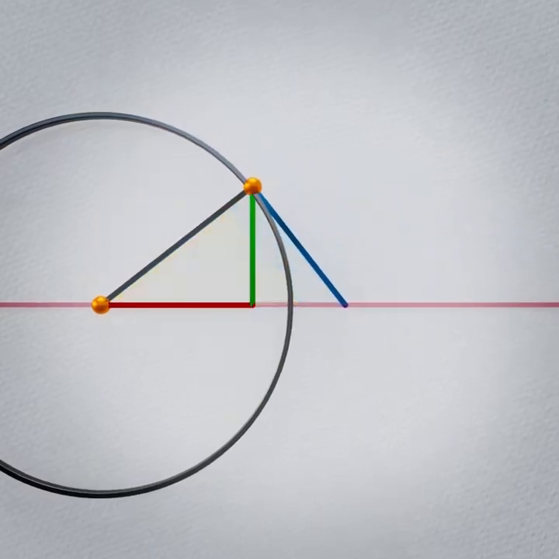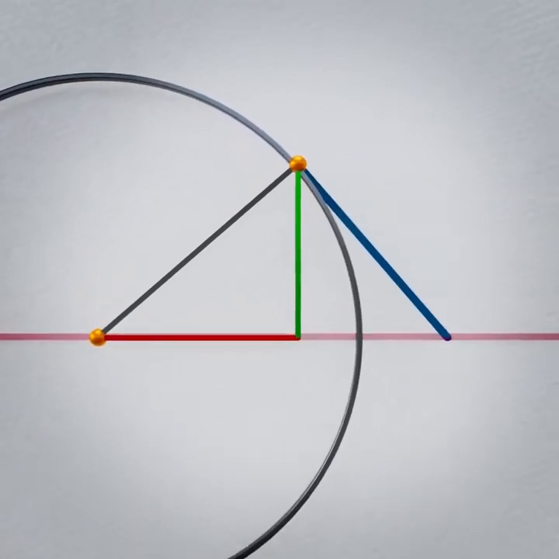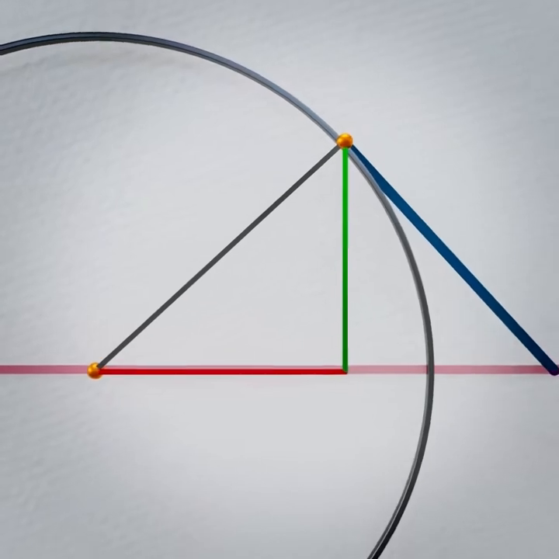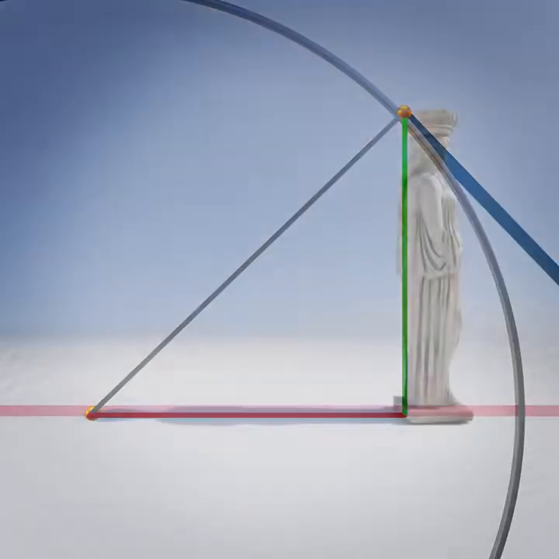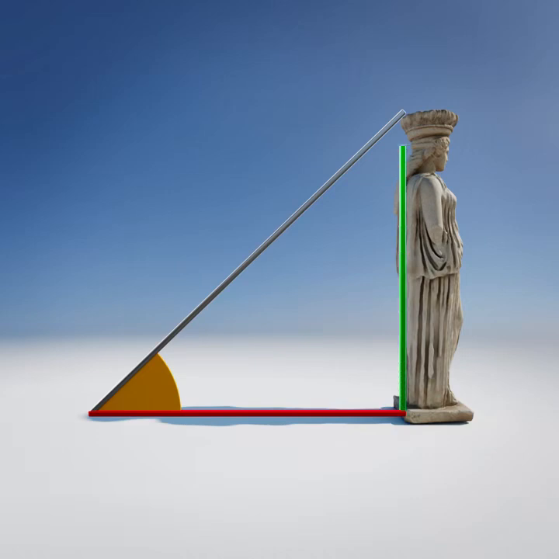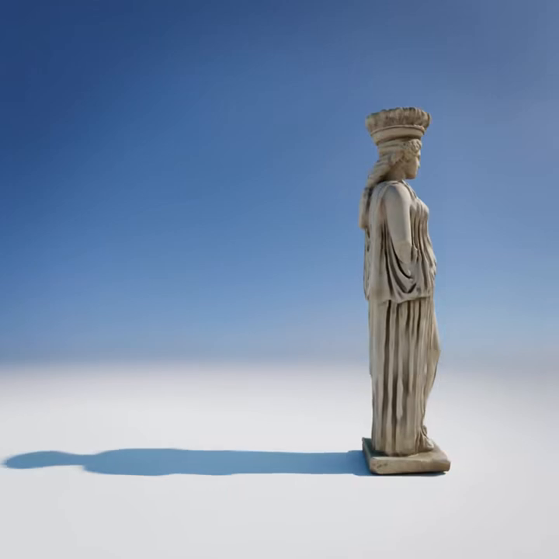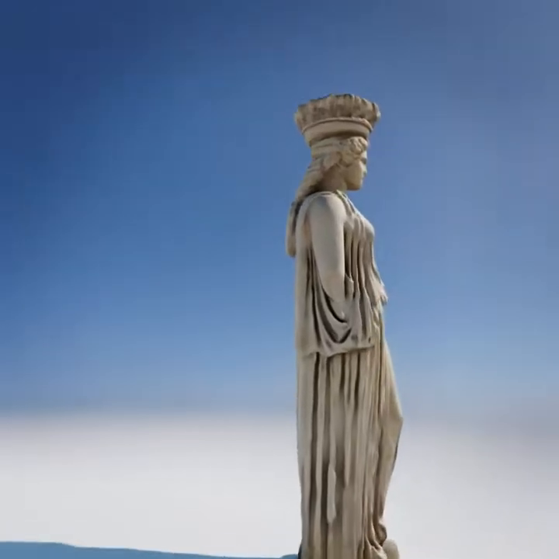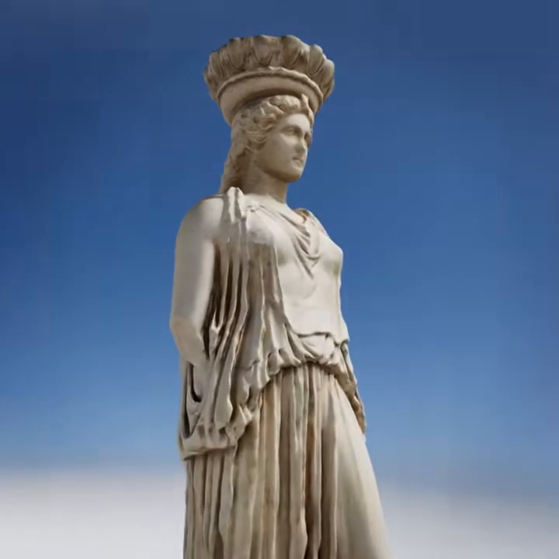So what can we do with this tangent ratio? If we can find a right triangle and how something is configured, we can use the tangent ratio to figure out unknown values. For instance, if we know the length of a shadow and the angle of the sun, a tangent ratio can help us calculate the height of an object. But beyond that, knowing that patterns such as this exist and seeing how they work helps us to problem solve and to better see and understand the world around us.